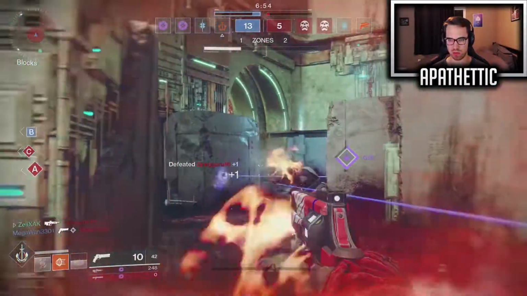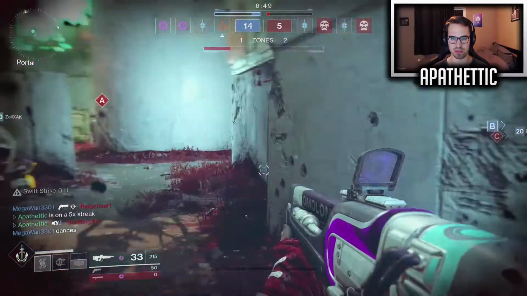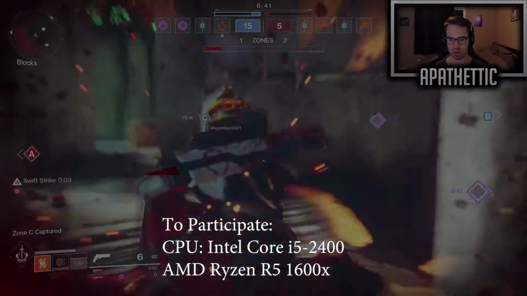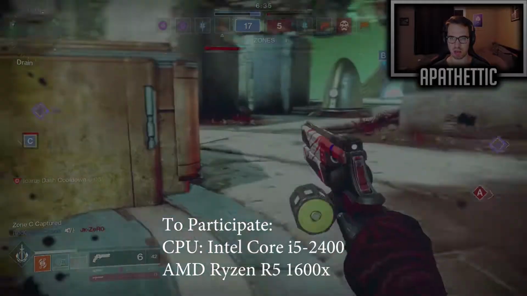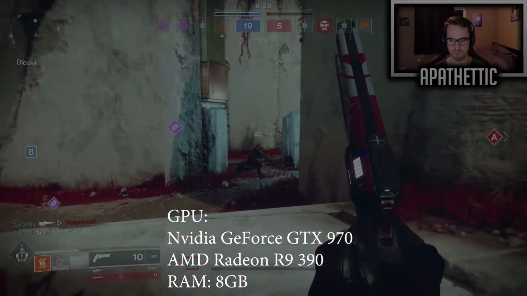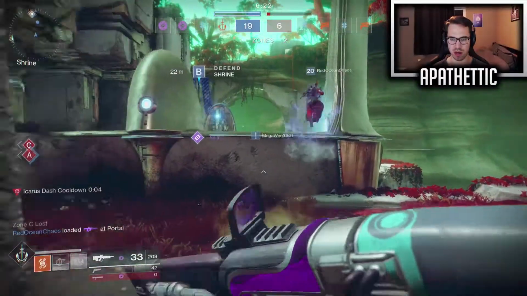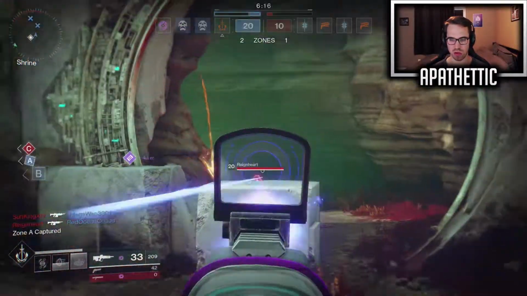And then finally, we got some minimum requirements. So in order to play, these are the specs you'll need to participate in the beta. So the recommended specs first. For the CPU, you either need an Intel Core i5 2400, or if you're on the AMD side of things, a Ryzen 5 1600X. As far as GPU goes, you're going to need an Nvidia GeForce GTX 970 or an AMD Radeon R9 390 with 8 GB of RAM. So nothing too bad, nothing really too crazy, as we kind of predicted. Didn't really expect it to be uber crazy in terms of the specs you need to play.